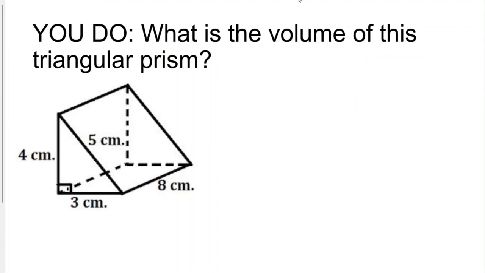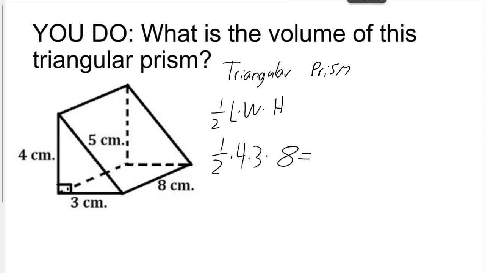Pause the video and try it. All right, welcome back. So this one is semi-tricky, but I think you guys can figure it out. First, we have to identify what shape it is, and it is a triangular prism. So the base is going to be the triangle. The base is actually this triangle here. Now, it's not sitting on the base. The base it's sitting on is this rectangle of 3 by 8, but if I go higher, the base changes shape. So I can't use this rectangle as the base.